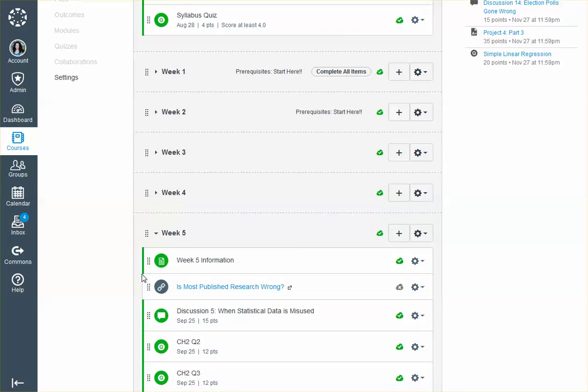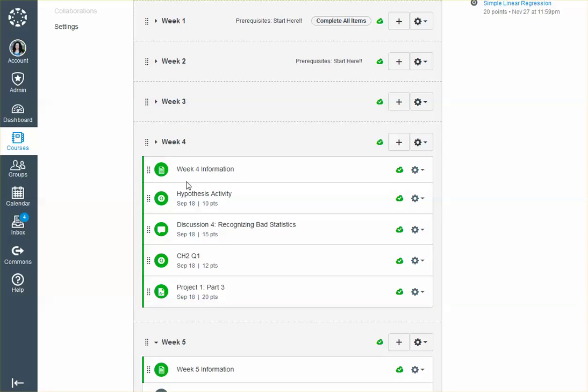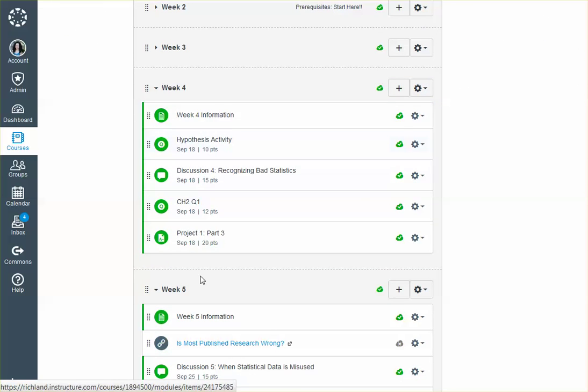Another example of how I use this each week, so it's not just week 5, but I just went to week 5, so I could go to week 4.